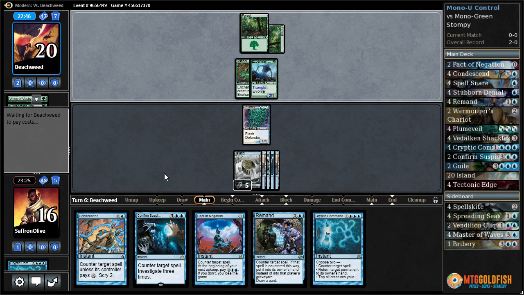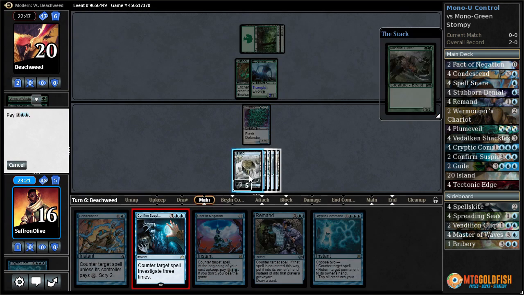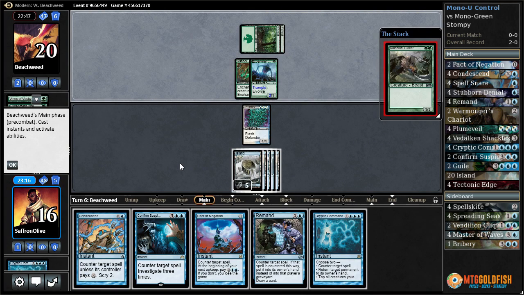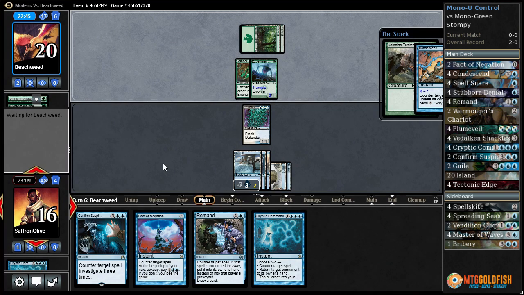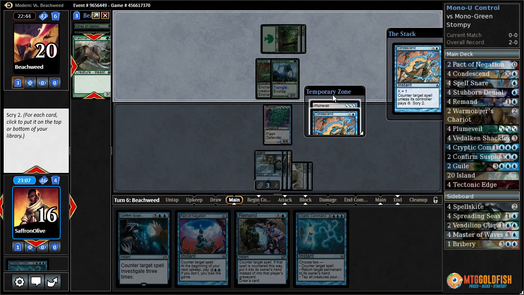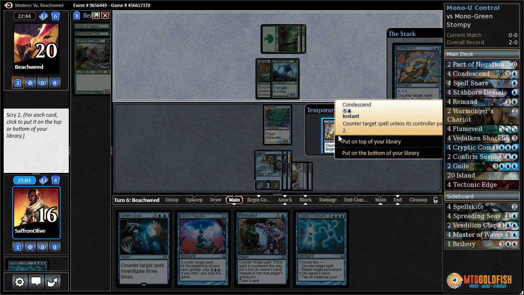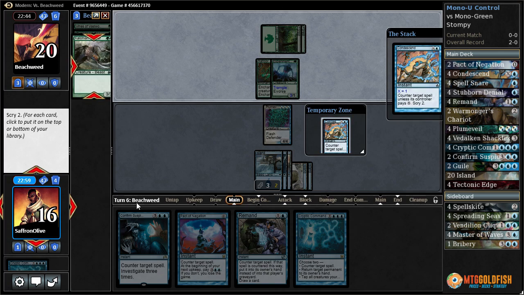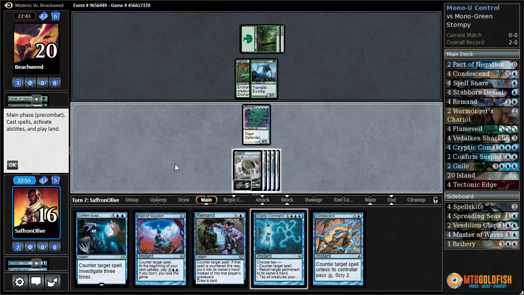If we never let them grow the Experiment 1, none of this matters. Alright, let's just confirm Suspicion that thing. Actually, that's risky. What if they go land 1-drop? Yeah, let's just Condescend. Ooh, another Plumeveil and a Condescend. Well, let's bottom Plumeveil. I guess we can keep Condescend. Let's just scry again. Alright, pass the turn.